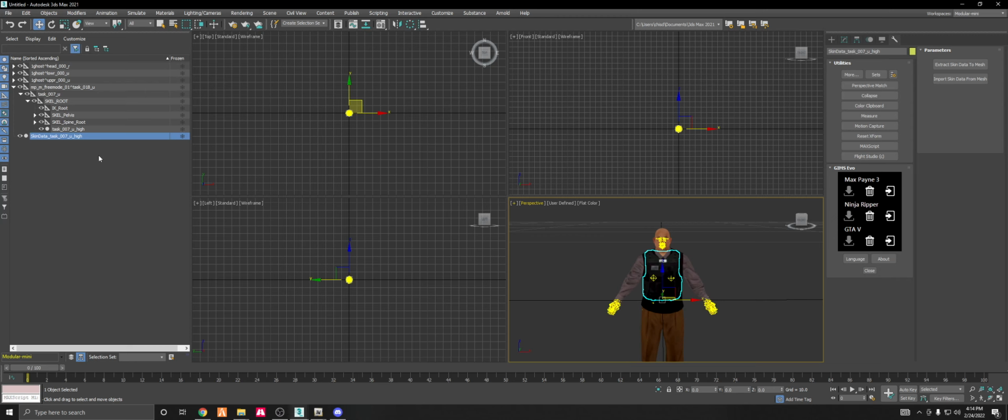This will pop up. We're just going to hide this for right now, but that'll be useful to us in just a minute. Next, you're going to want to import this task 007 high.